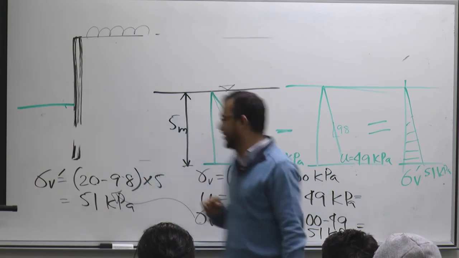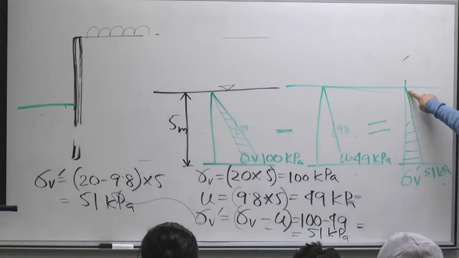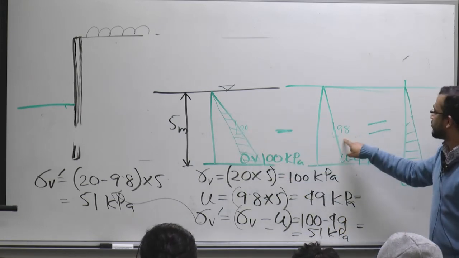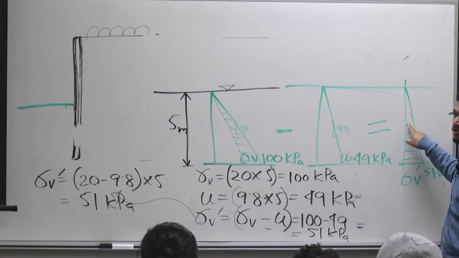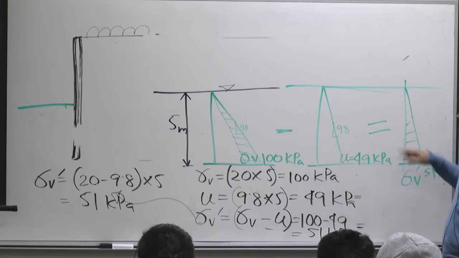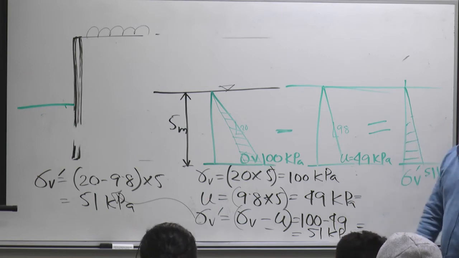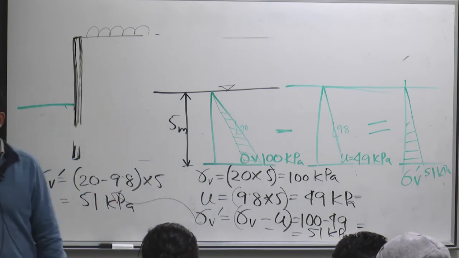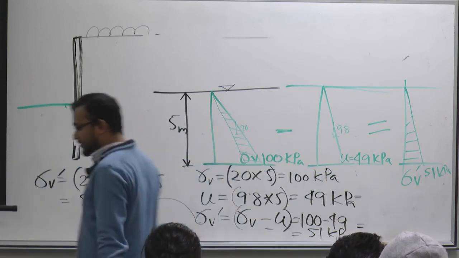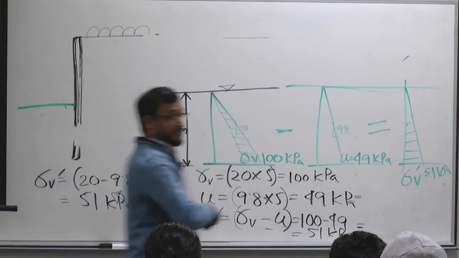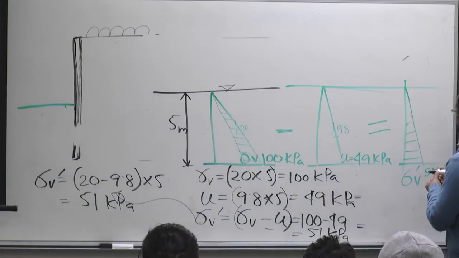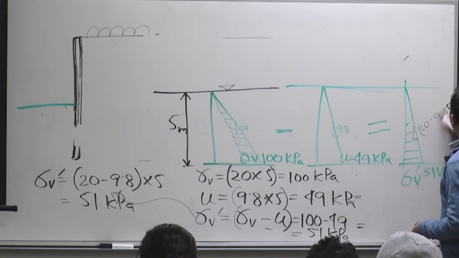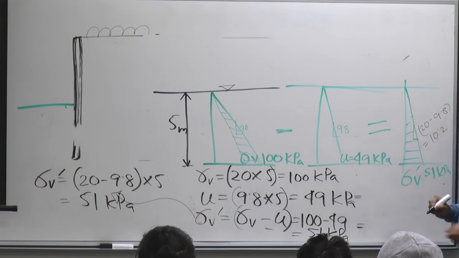But when you draw a diagram after the water table, the initial diagram, the slope was 20, the slope was 9.8, so it will be 10.2. You will see the slope of the diagram will change below the pore water pressure. Yep. Can that slope be in the middle, in between those two, steeper? The slope is, you can say in between. I can say the number. The slope would be 20 minus 9.8, so it would be 10.2.